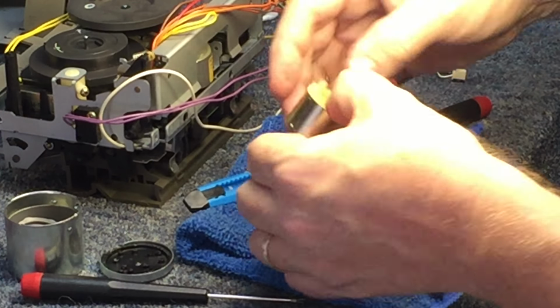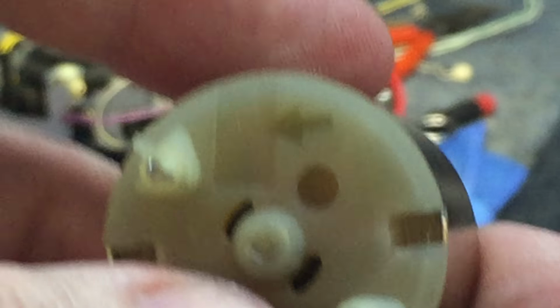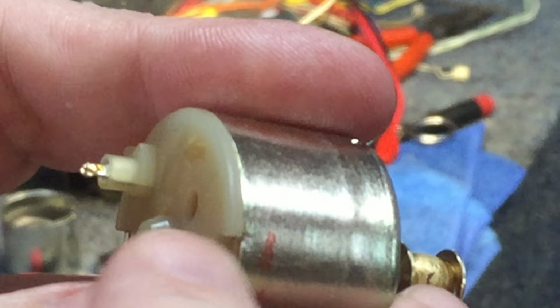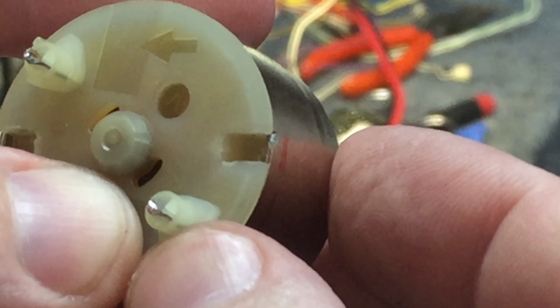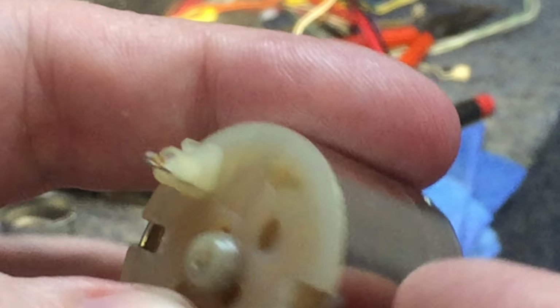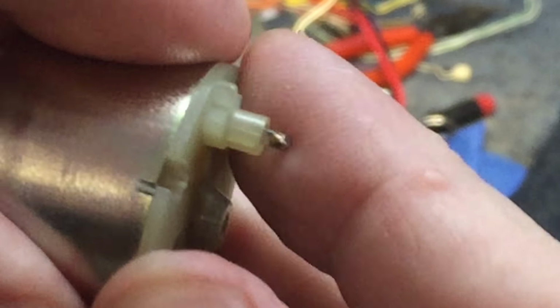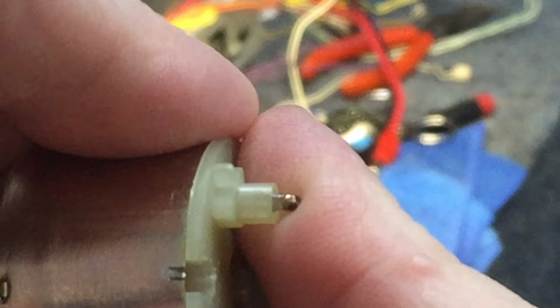So now let's stop here. And the next step, and let me show you this maybe. If I can, that tab right there will have to be bent back, and it's kind of an indented tab. It's not like one that just sticks out. It's right in the edge of the frame, and those will have to be bent back over once the motor is lined up in the right place, like right there. So I'll do that and get it reconnected to the governing device and back in the frame, and then we'll try it.